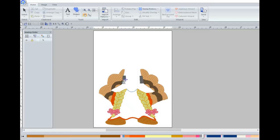Do the band of the hat, and I'm going to slow that down. Now it's going to do a placement stitch for the hat, and then a tack down, and then you would trim it really close, and then it's going to do an open zigzag, and if you've got anything out of that zigzag, you need to trim it. Okay, so then it comes in and it's going to do a satin stitch to make sure that that's all sewn down well for you. Okay, there it's doing the satin stitch.